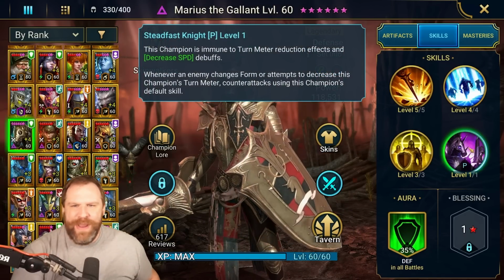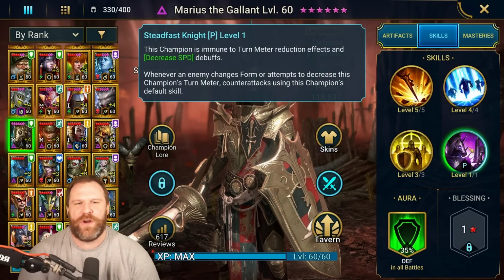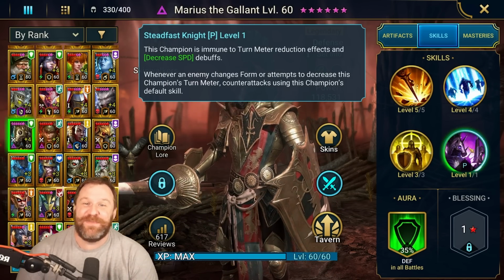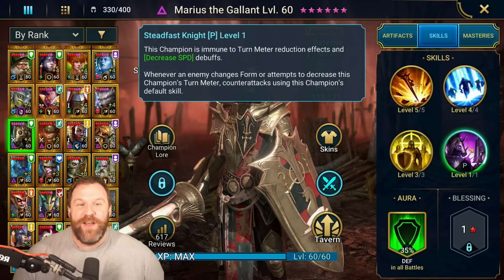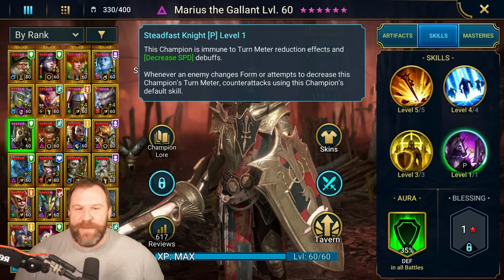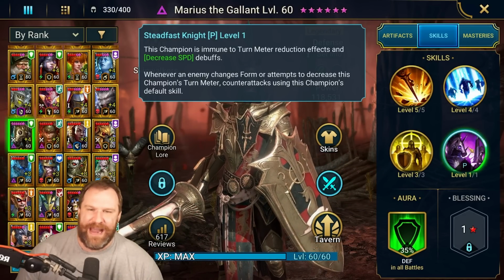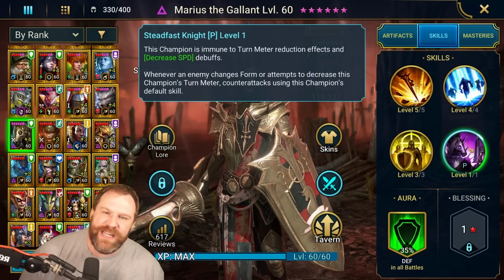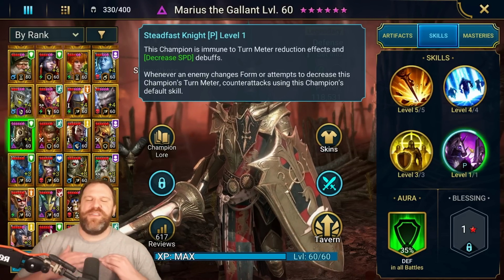Now, we get to the passive, Steadfast Knight. This champion is immune to turn meter reduction effects and decreased speed debuffs. Whenever an enemy changes form or attempts to decrease this champion's turn meter, he counterattacks using this champion's default skill. That's right, folks. This guy is the mythical killer. He is a mythical counter. He is a turn meter decrease counter. He is so incredibly freaking good.